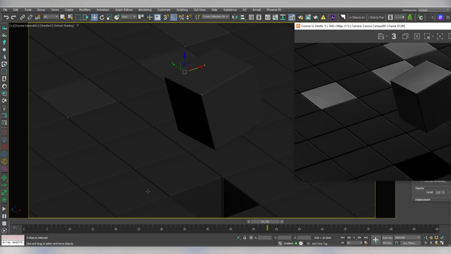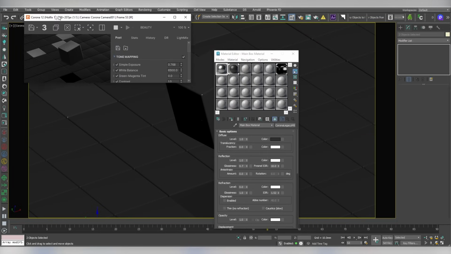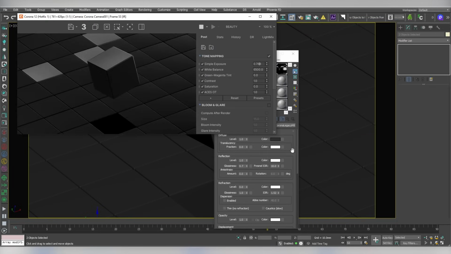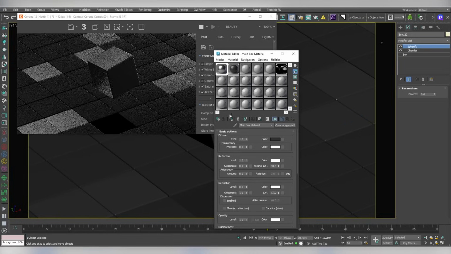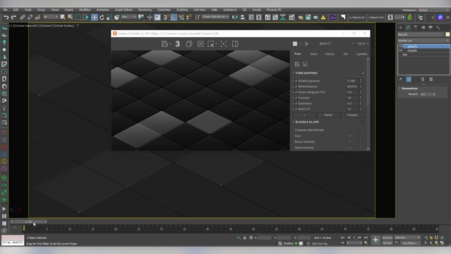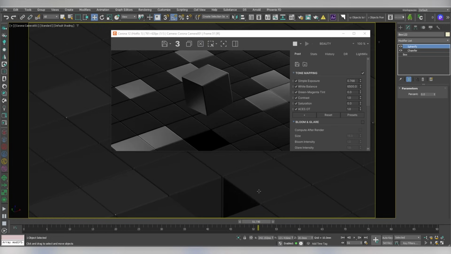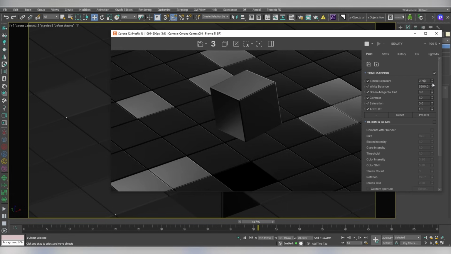The interactive render window is making it a bit harder to see, so let's shrink it and move it to the side. Now we can select boxes more easily. From the right side, let's pick 3 boxes and assign the material, and also select one of the edge boxes and assign it. Looks pretty good. Now let's play the animation with the time slider. Everything looks fine. To brighten the scene a bit, increase the exposure value in the render window. Nice. We can also slightly lower the scene temperature.